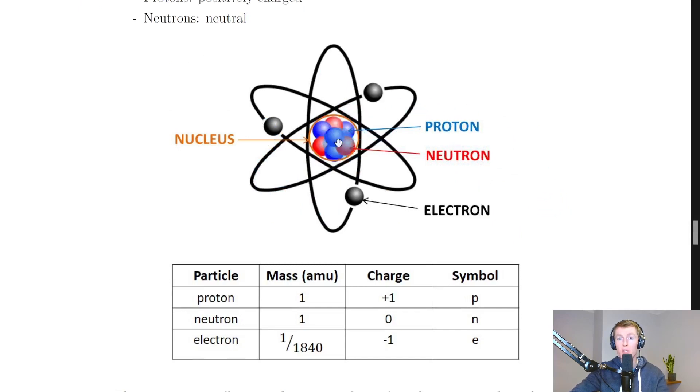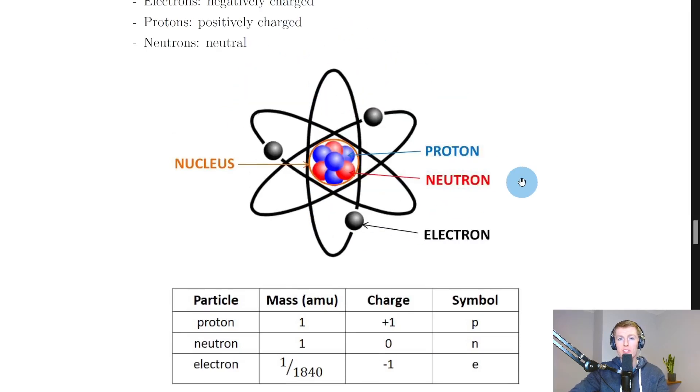Remember the protons and neutrons are bound together in the nucleus of the atom. We now know that's due to something called the strong nuclear force, which keeps the protons and neutrons together inside the nucleus. We have electrons in orbitals outside the nucleus of the atom, and I'll just show you a quick simulation to help you visualize what the electrons are doing.